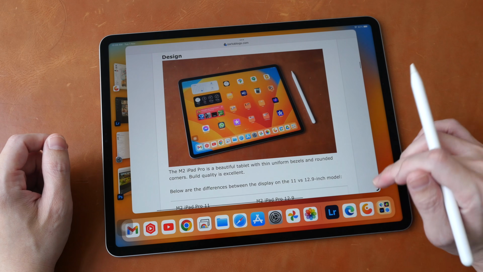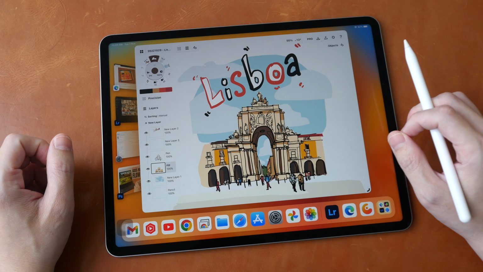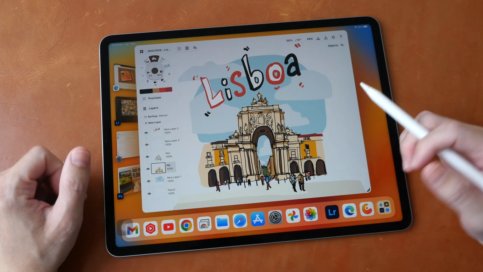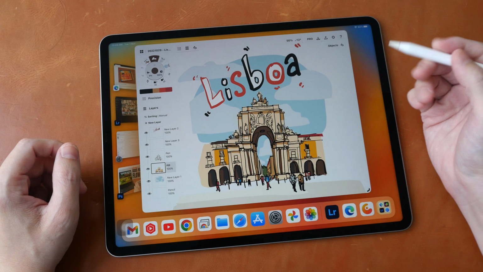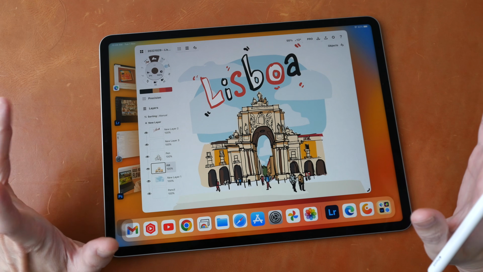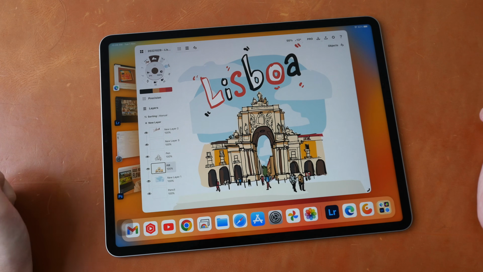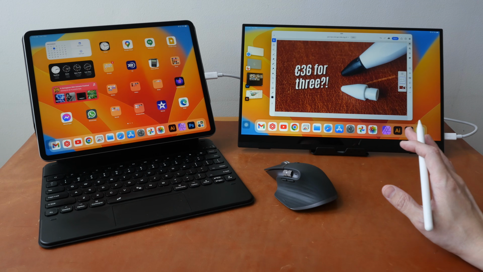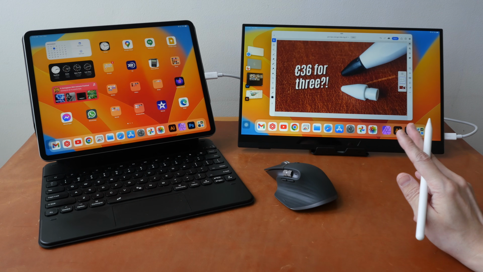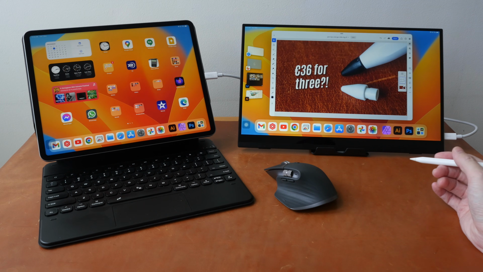And just to give you the bottom line up front, if you happen to be in the market for a tablet that you want to use for creating digital hand-drawn art or maybe graphic design, the M2 iPad Pro is an excellent tablet to consider. If you are thinking of upgrading from an older iPad Pro to the new one, the two new main features that may be worth upgrading to would be, first, Apple Pencil Hover.